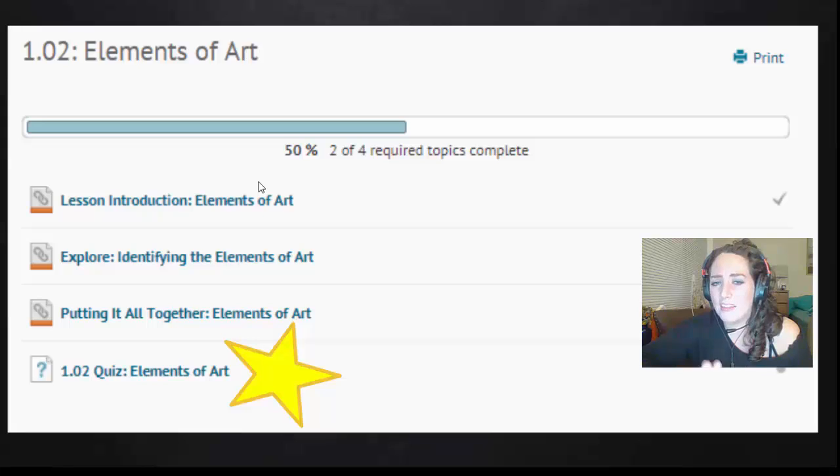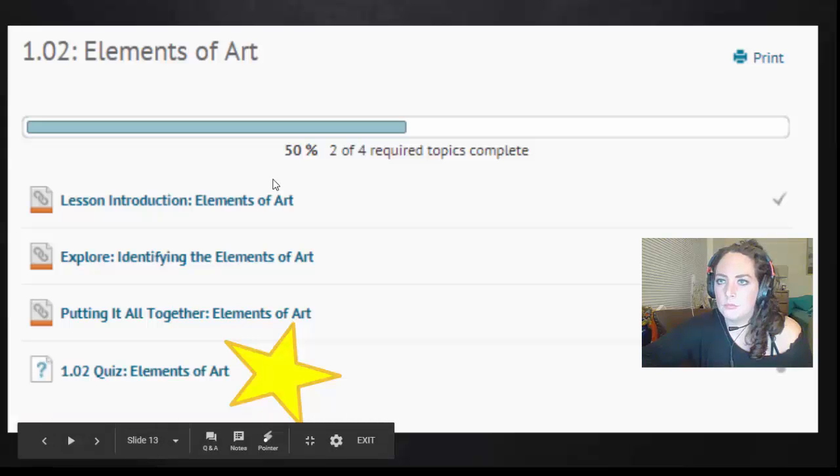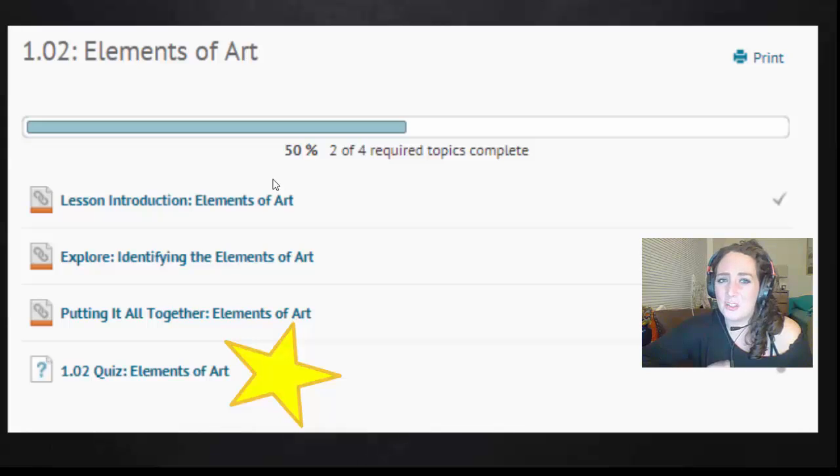And then those end of lesson quizzes are going to directly correspond to the Blackboard quizzes. So your first Blackboard quiz is the Elements and Principles quiz. So that is lesson 1.02 and 1.03 in the OLS. So that means that it's the same exact questions and answers. If you're not doing the OLS, then you're doing yourself a huge disservice because you're not reading the lessons, first of all. And second of all, you have the opportunity to basically go through the answers before you take the quiz if you are doing what you're supposed to do in the OLS. So I will know if you're not doing what you're supposed to do.